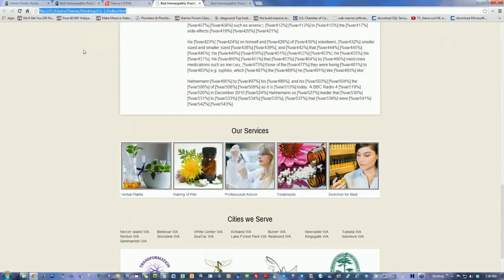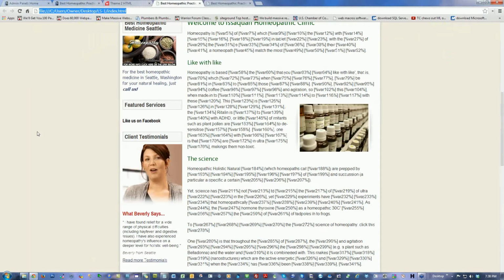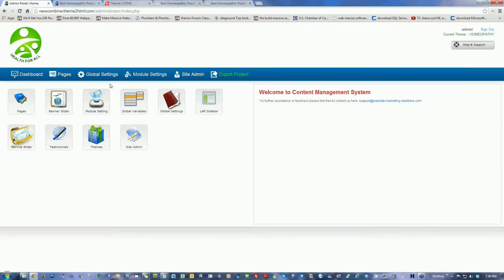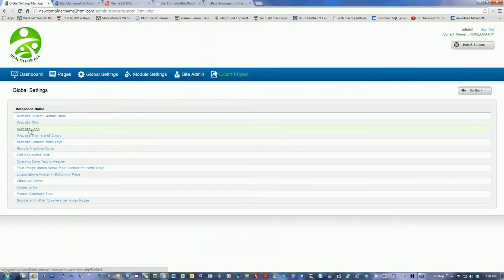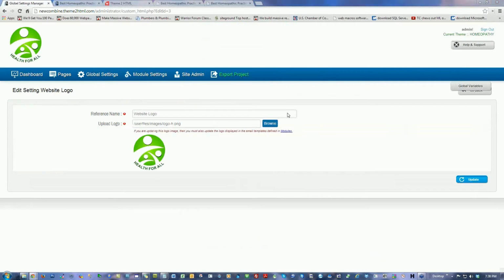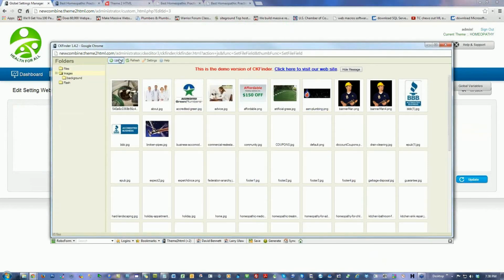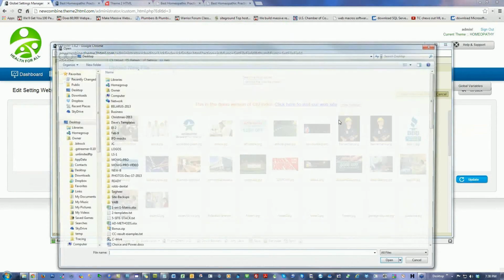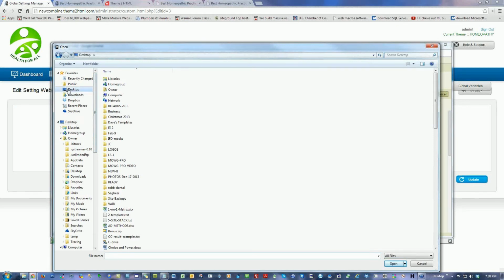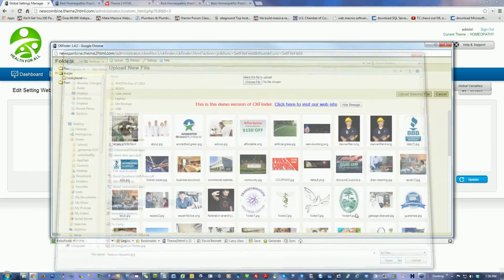We haven't done a lot in the way of rush jobs. But if I were to go to a website, snatch their logo, or use Snagit to create one, and then upload it inside of here. Just go to Global Settings, Website Logo, and then just browse and grab it off my computer. In this case, I choose the file because I downloaded it from their website. Maybe I put it on the desktop. And I take that picture, whatever it is.